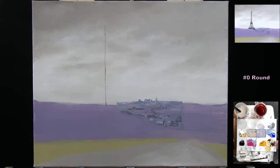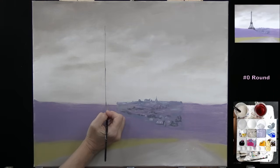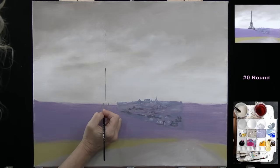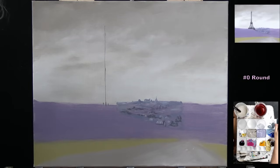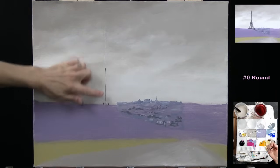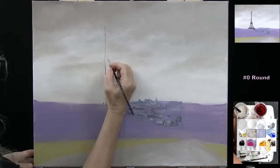And then once I've got that in place, what I'm going to do is make a couple of other markers. So from here, I'm going to go to the right about 1/4 to 1/2 inch, somewhere here and here. And then I'm going to go up about almost halfway up this line. So maybe somewhere in through here is where I'm going to go.